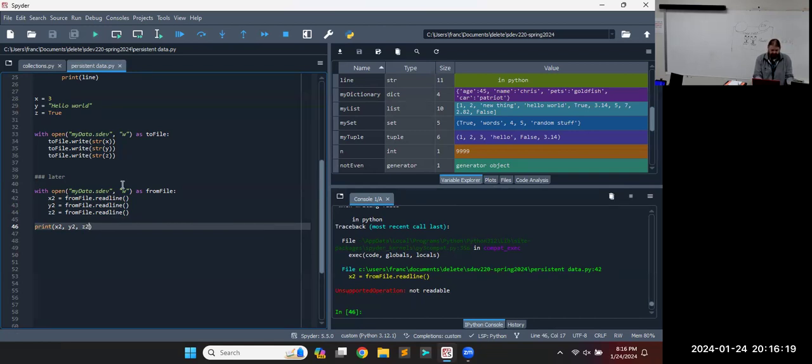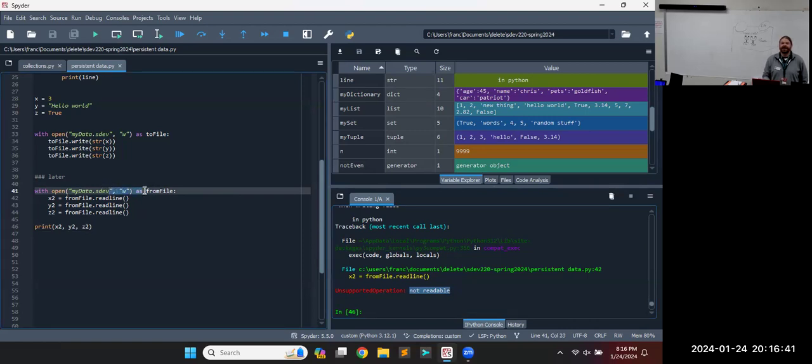Oh, whoops. I should have read the message. Maybe that first one would have read. I just jumped over to what I thought would have been clearer, which I still think is clearer code, but does everybody see what went wrong? If we look at the error message, not readable. And that comes from right here.